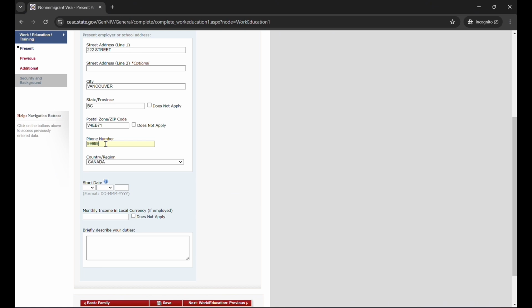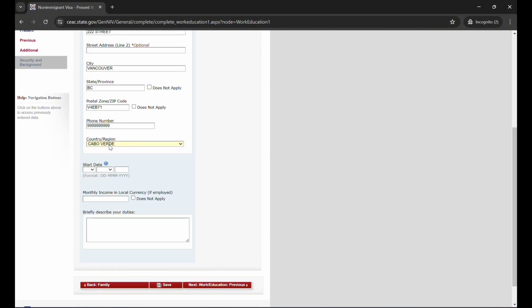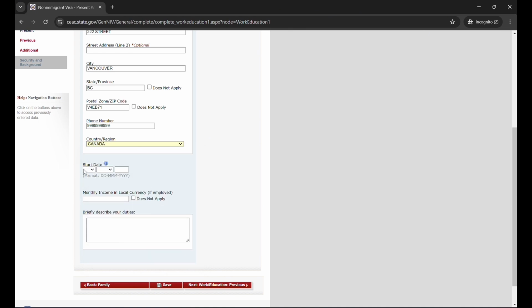Fill out the phone number of your workplace, the country, should be Canada, the day you started your work, the monthly income.